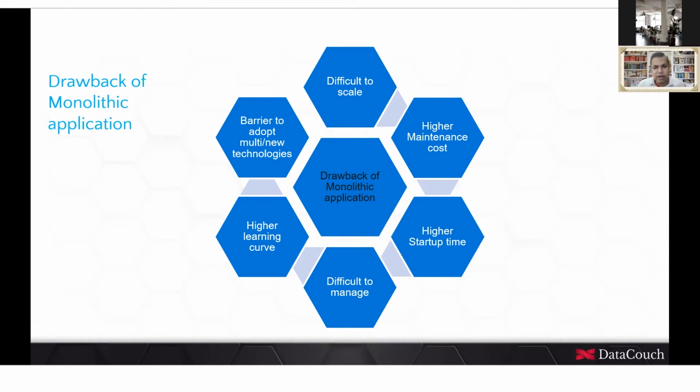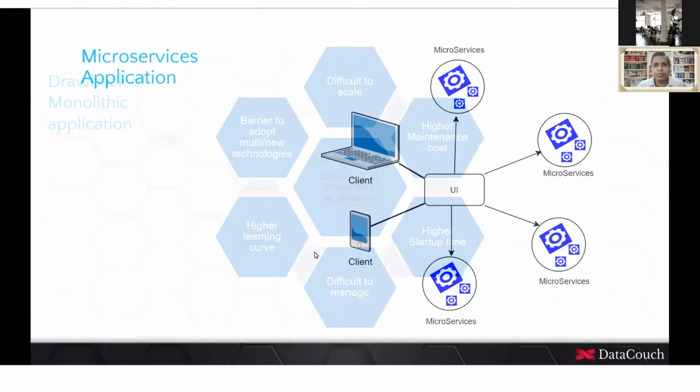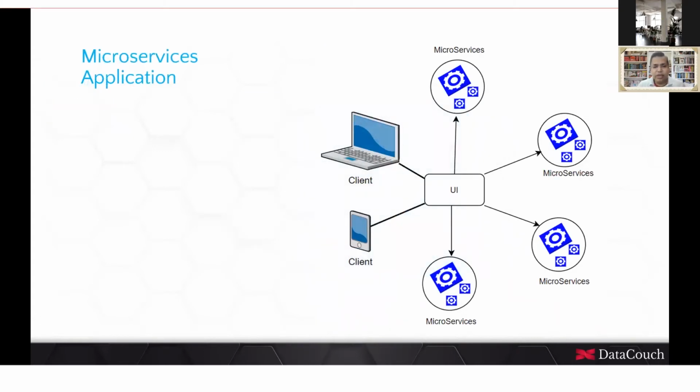So when they start thinking on that part, the need comes to first understand what the microservice architecture is. So you can see this is the microservice architecture. What does a microservice architecture application say? It says that for your application, you identify the independent components, and from these you build independent services. So your application is a combination of a lot of services, and each and every service is an independent service.